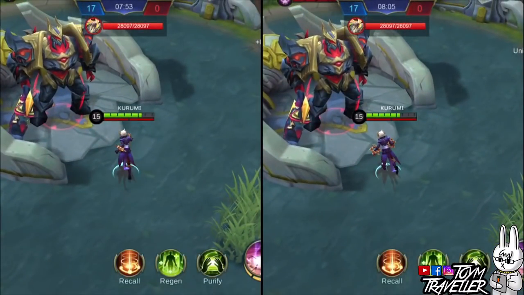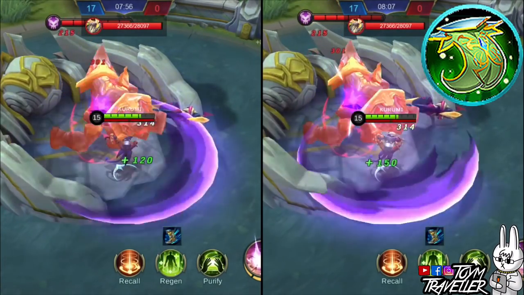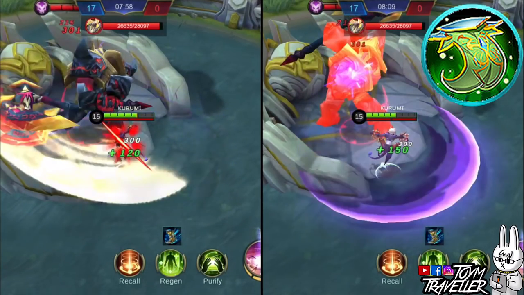Tested some items for Dyrroth's passive skill. First, we tested Oracle if it boosts the health regeneration of his passive skill. On the left, we have the testing without Oracle. On the right, we have the testing with Oracle. We can see that Oracle boosted the health points gained.